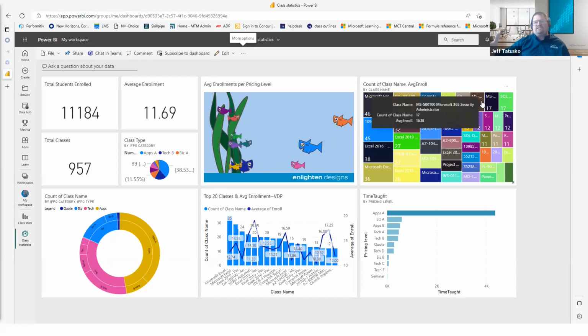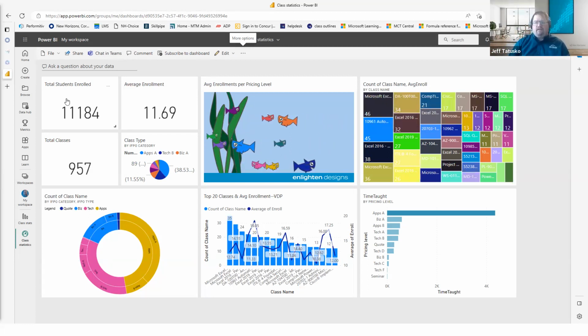So, for example, this is information based on enrollments for different classes that we've run. And again, this is a little bit outdated information. I haven't really updated it recently, but you can go in and get a better idea as to what's going on. So, for example, you'll see that, hey, the first thing I see up at the top, if I'm looking for enrollments, I want to know how many enrollments there are. Boom, right there at the very top left, it tells me how many students have been enrolled over a certain amount of time. What's the average enrollment? How many classes have we run?